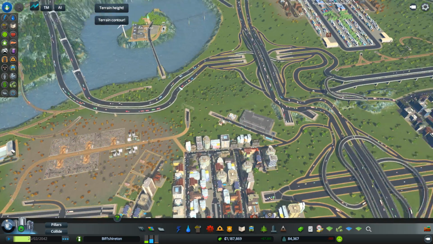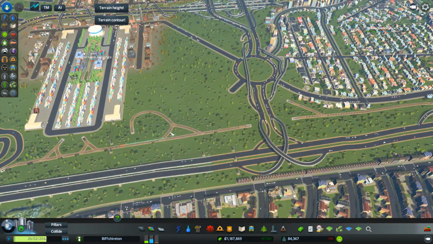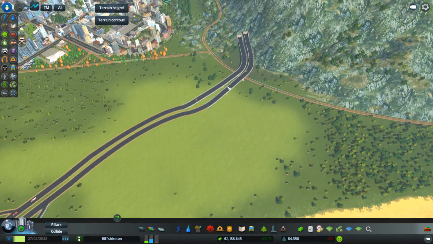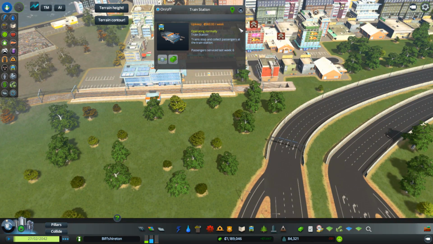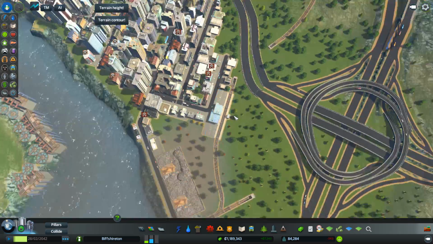Then this comes through here. And then we've got our cargo ones. Yep. And it goes round this way. And leaves the map that way. Comes along here, of course, to our other cargo. What's this one here? Oh, that's a normal train station as well. Yep, there we go. So people are leaving, coming in and out from here.